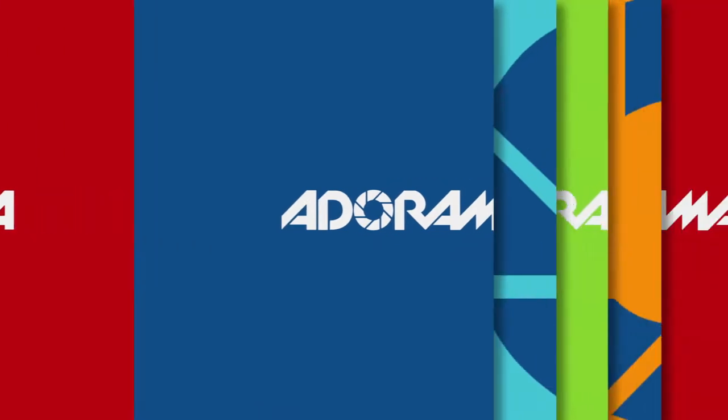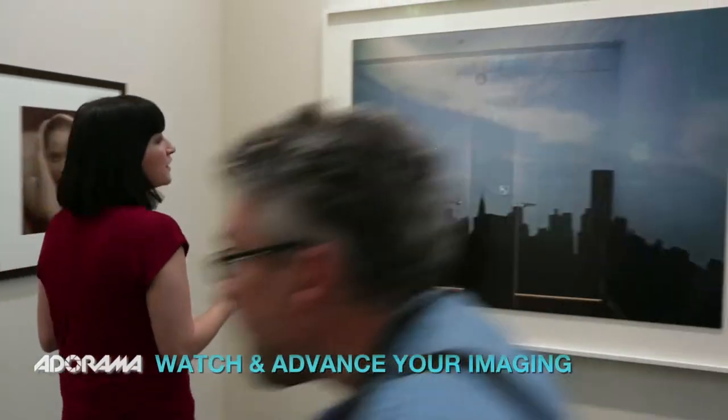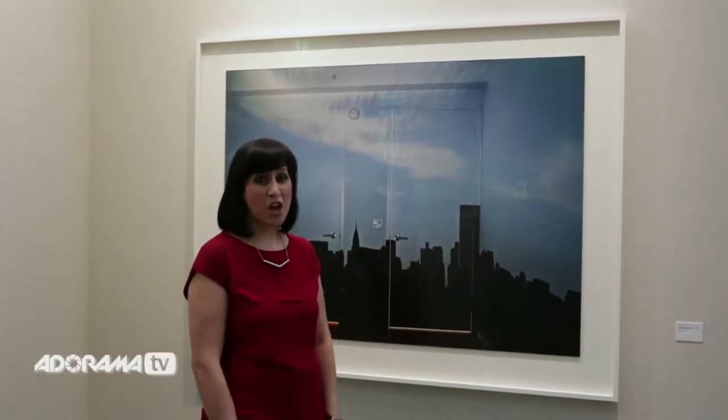Join me today where we'll be having a look around at exactly what's on offer. The first thing you'll notice when you walk through the doors of Paris Photo is that there are so many different techniques of photography on display. Straight away you're met with this amazing camera obscura shot by Abelardo Morel. It's really great detail and you can tell already that we're in a world-class photography fair.